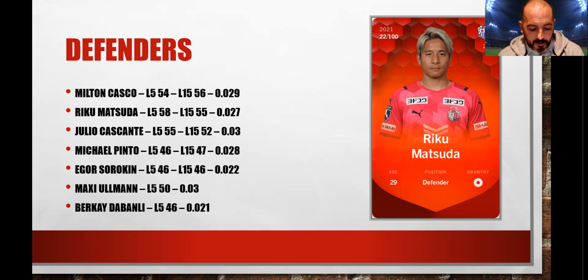The next one on the list is Julio Casante. He is a centre back from Austin. He has a last 5 of 55, last 15 of 52, 0.03. So he's one of the more expensive ones I've got on the list. However, he's played all of the last 15 games. Now, granted, a couple of those were substitutes, but the vast majority of them were starts.